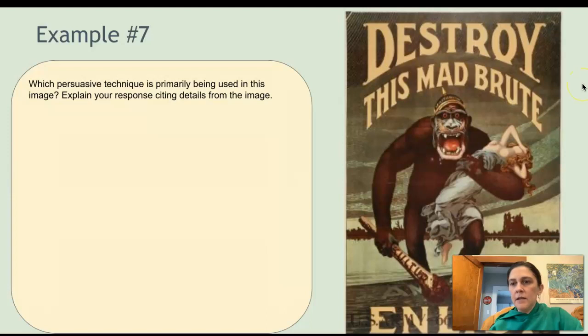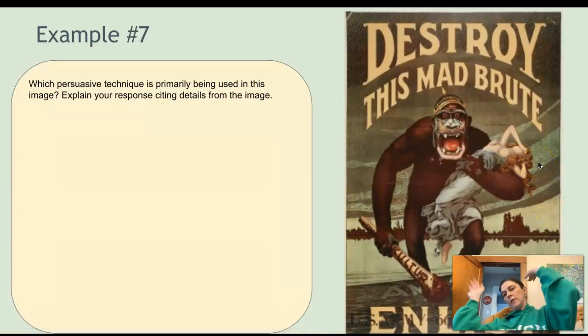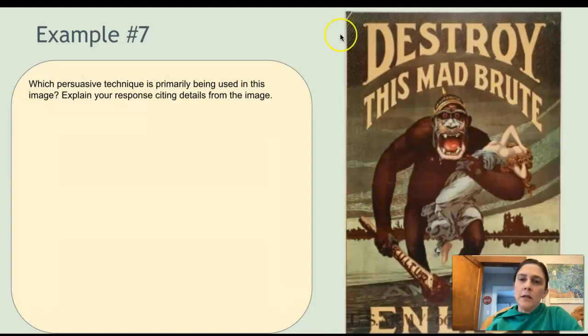This is either World War I or World War II. I think it's a World War I poster, actually. It says, "Destroy this mad brute." This is supposed to be the brute. "Enlist in the U.S. Army." So I think this here says culture, like there's a bat where he's batting something. And he's carrying off this woman who he has, you know, half ripped off her clothes, and he's going to do God knows what with her. So this is example 7. Also keep in mind the fear and hope thing too. Like this one definitely is meant to scare us.